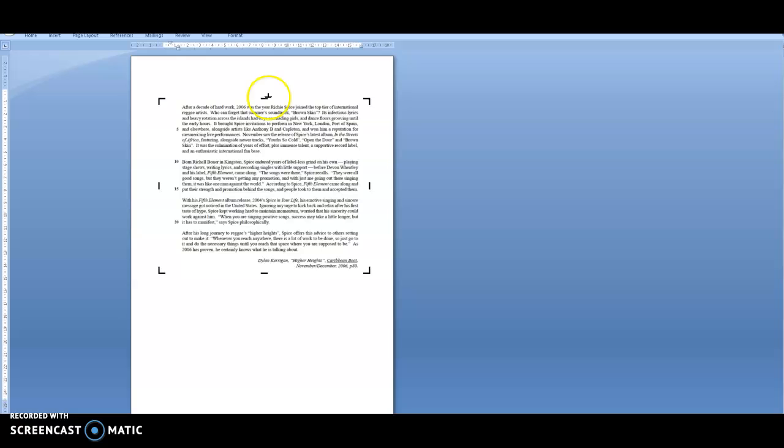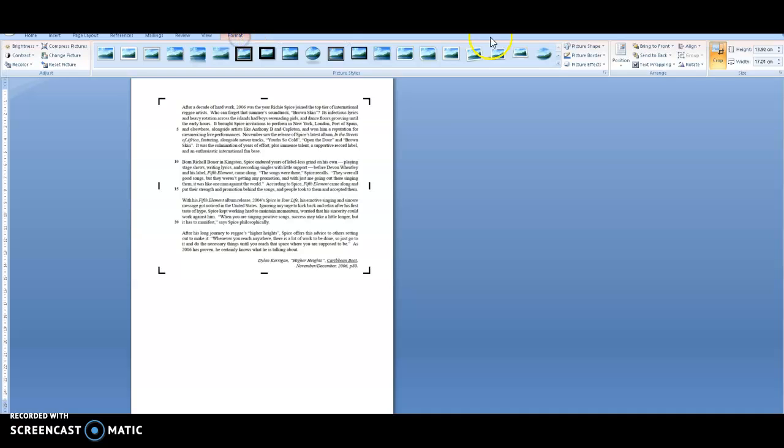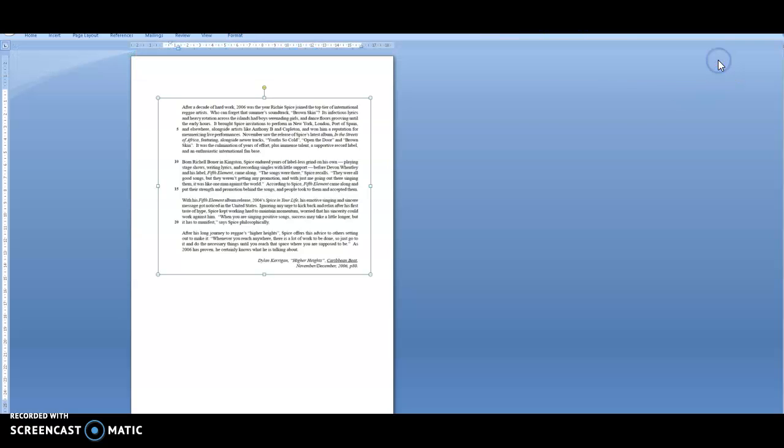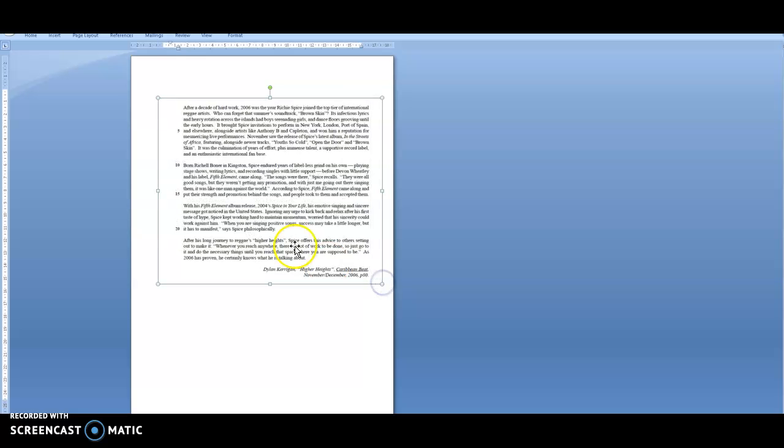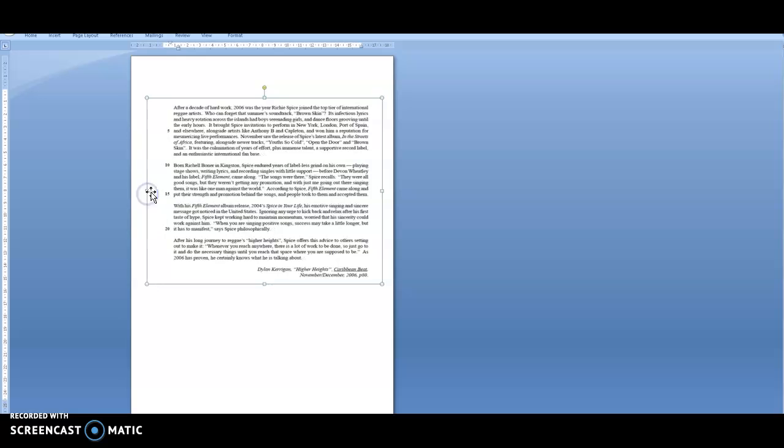Right, take that out, and now I have just the excerpt that I want. Go back to crop. There we go. And if you want it a little bigger, you can make it as big as you want it. Just try not to exceed the margins of the page.